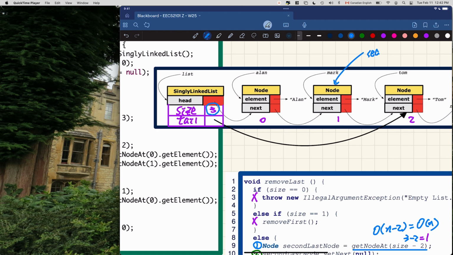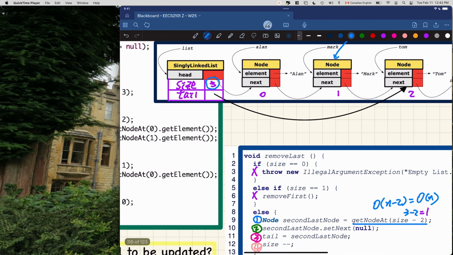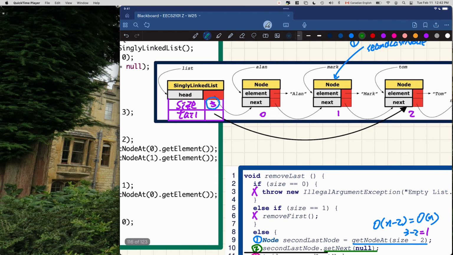That would be step number 1. All right, step number 2, we are going to set the second last node next to be null, because it's not going to become a new tail pretty soon. So second last node next, rather than pointing to here, is going to be null right here. That is step number 2.